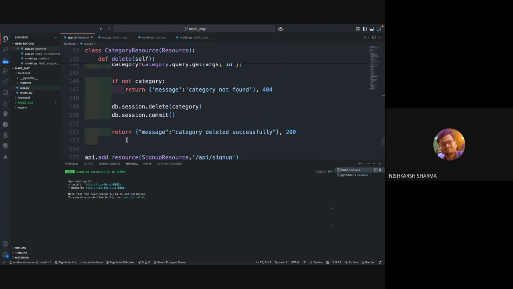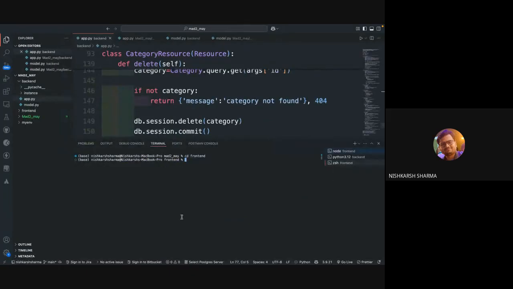So now everything is working. You can create a new tab as well and go to cd frontend. We are using this to import and download all other necessary libraries which are required for the front-end application, which will help us to communicate with the backend side of it.